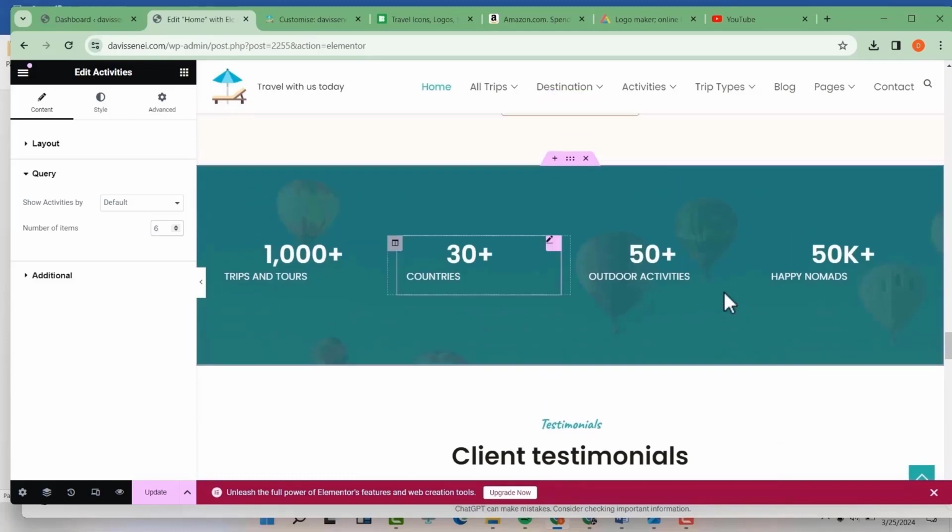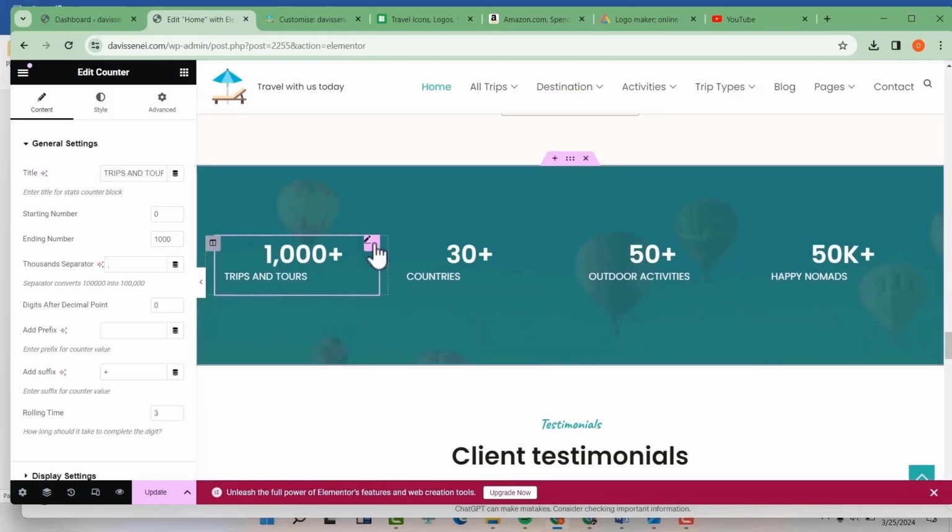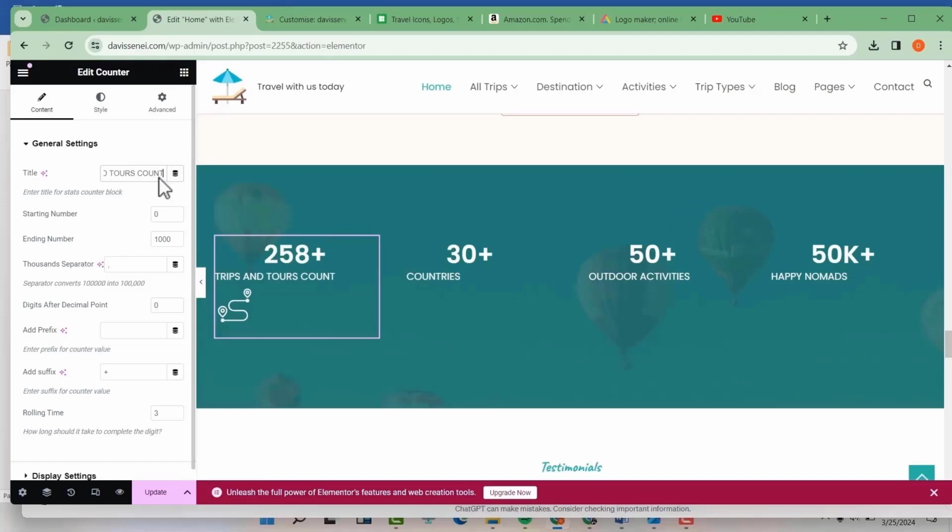Now come to this section. If you want to add the amount of trips here, maybe you have 10,000 trips or 500 trips, you can change here. So you can come here and say trips and tours. You can change the words, maybe trips and tours count. And now you can put the number that you want here. Maybe you want 500.